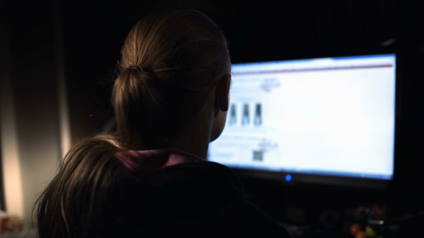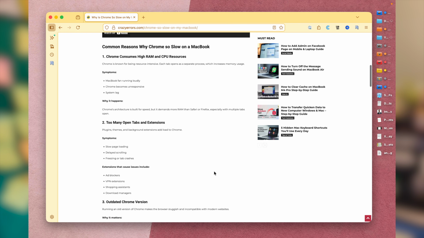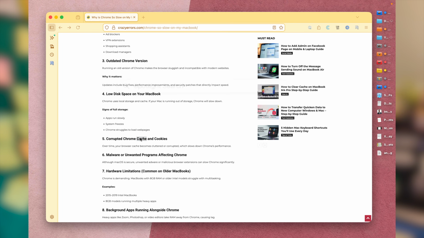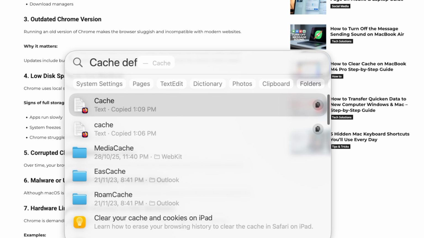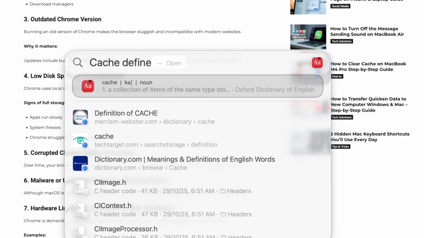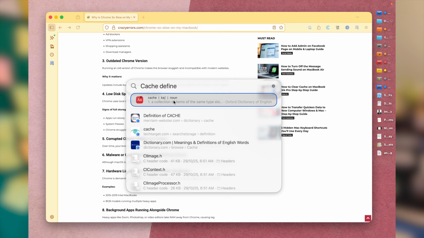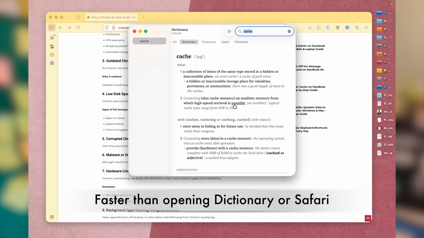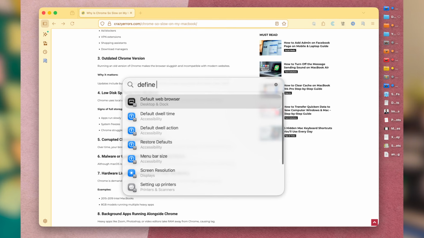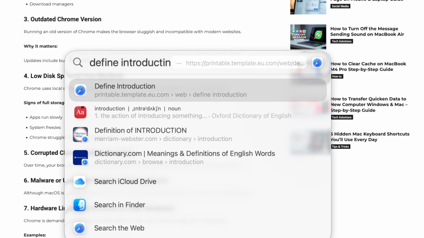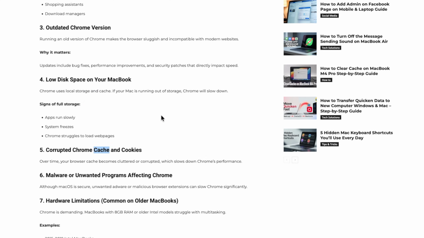You're scrolling through a website, you're reading an article, and you find a terminology or maybe a word you have no clue about. You can simply copy it, open Spotlight search, paste that word, and then type define. In the first result, you get the definition of that specific word. You open it, you find everything about it. Being human, you also sometimes end up making typos, and Spotlight search fixes that on its own.